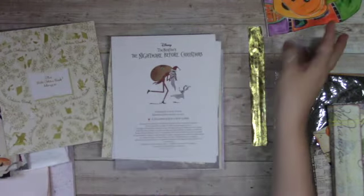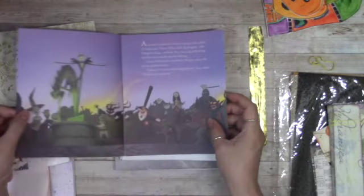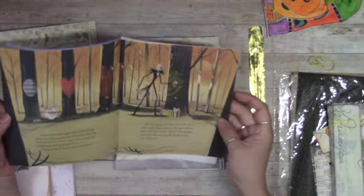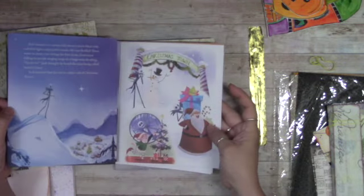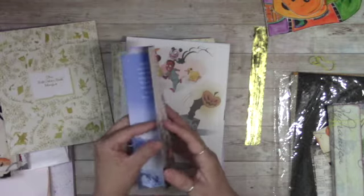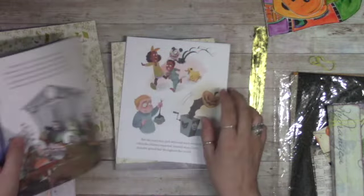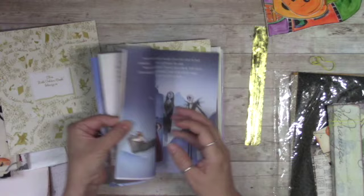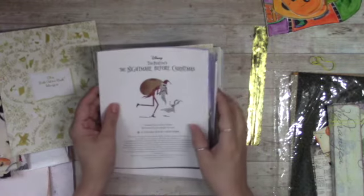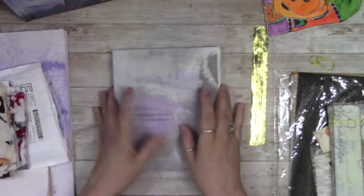Right. So yes, so I took the book apart. And here are the pages. See, so it has Santa Claus, and so I can actually add Christmas items and Halloween items or ephemera, things like that. I haven't even said I'm getting stressed out with this, but because I know myself.